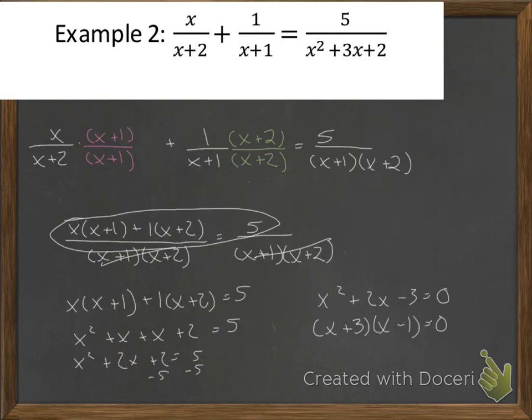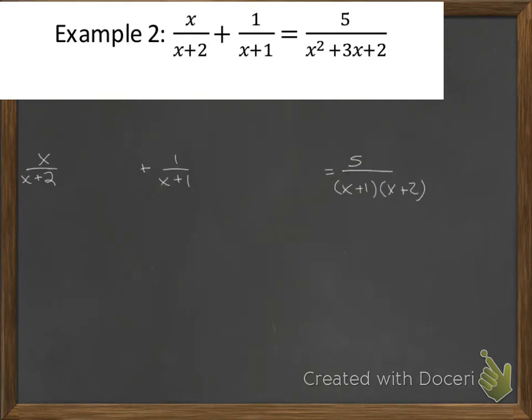So this is a valid way of doing it. This isn't exactly the way I teach. In a second, I'm going to show you the way I teach, which is basically multiplying everything by the LCD. But if you are more comfortable with this method because it aligns more closely with previous sections, you can do this as well. Just remember, when you get to this step, as long as you have a common denominator, you can just focus on the numerator, setting the left side and the right side equal to each other and solving like I've shown you.